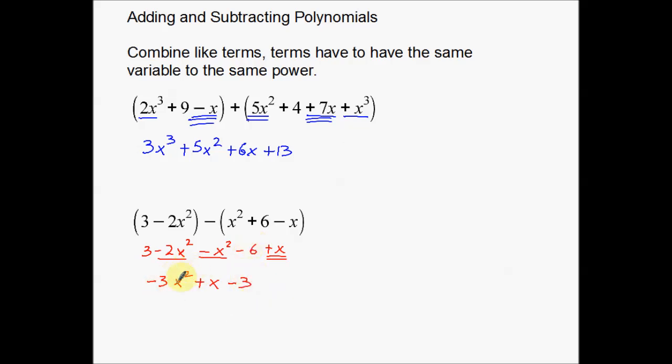Okay. Then, now, I've gotten down to a quadratic trinomial is what I have left over. All righty. That's adding and subtracting polynomials. Relatively quick and simple. Again, the one thing you got to remember, when you are combining like terms, the terms have to be to the same variable to the same power. Same variable, same power. You add or subtract the coefficients of the numbers out front. That's the basics behind adding and subtracting polynomials. All right. So, I hope you enjoyed the video and we'll see you next time.